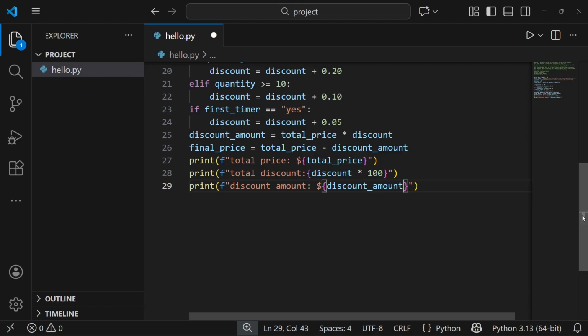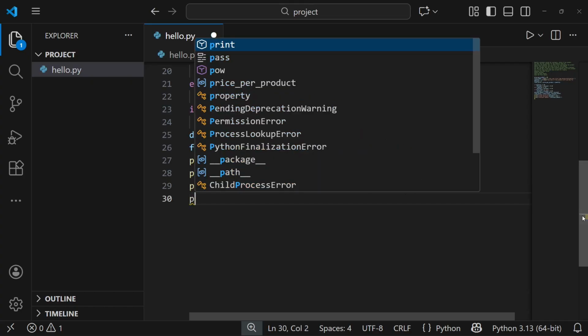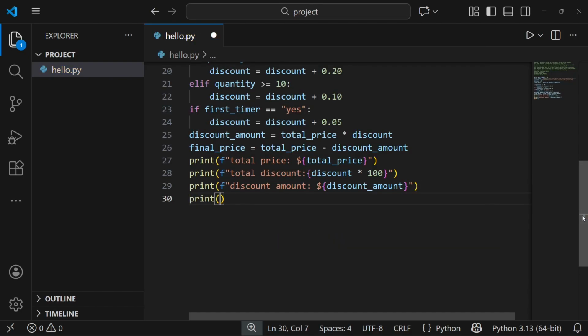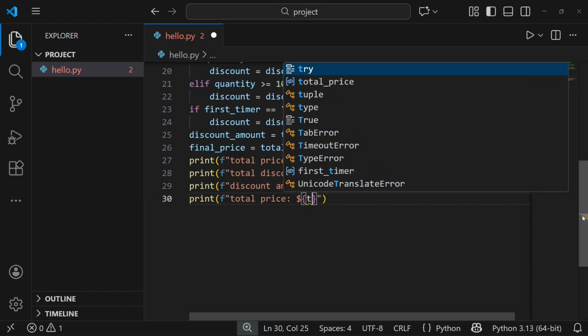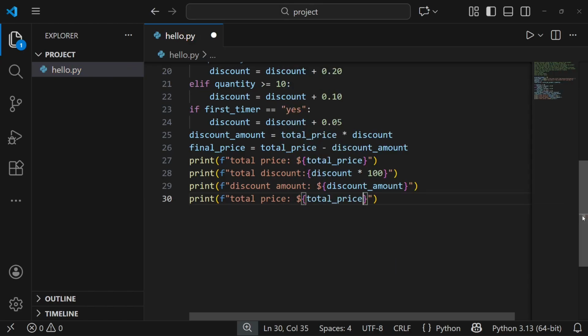And the last thing we are going to display is the price. So we are going to print the final price here. Sorry, add a $ sign here, and let's put the final price inside this. So I think we are done with this program here.